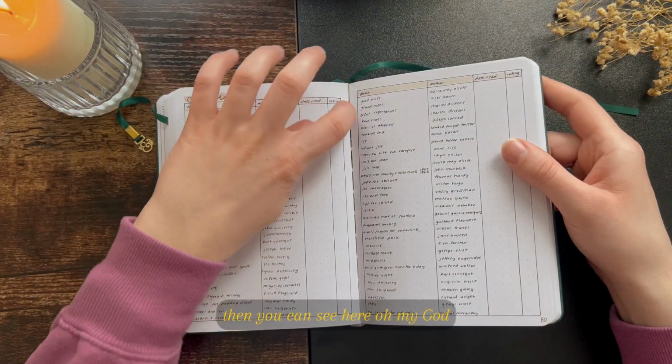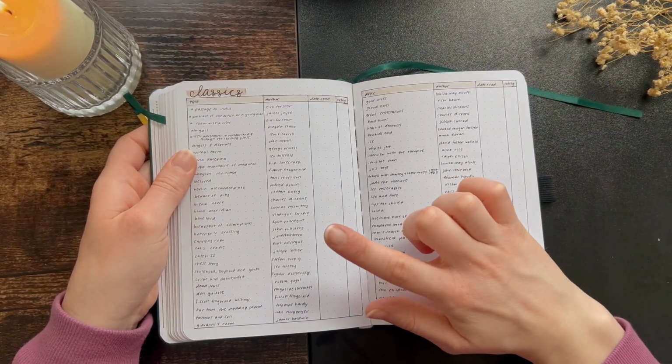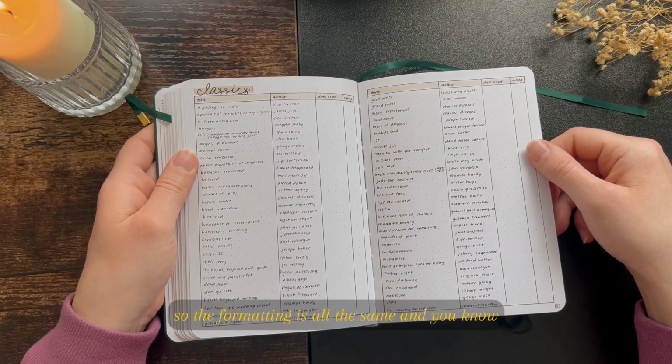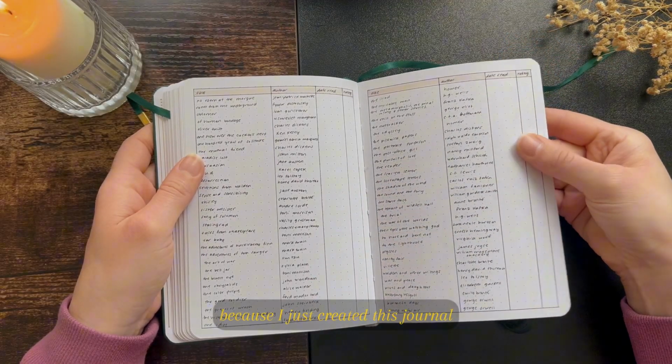Then you can see here, oh my god, the binding, how it was all torn apart. So I have to be careful. Then we move on to classics. So the formatting is all the same, and nothing will be highlighted here because I just created this journal.